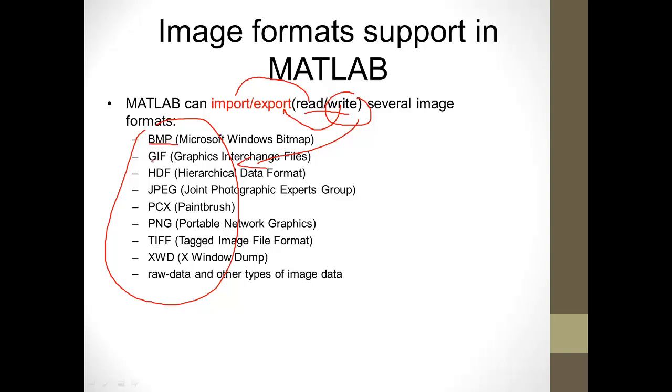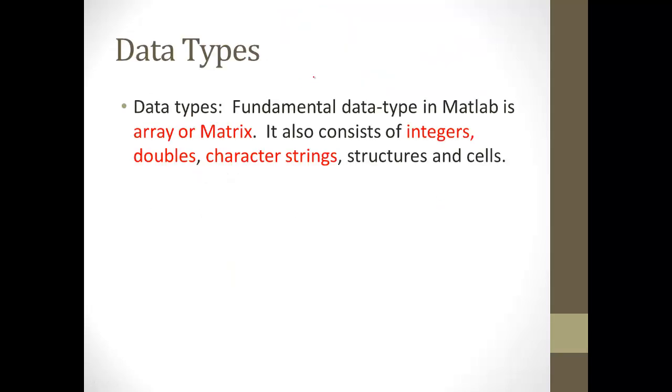There are BMP format, GIF format, HDF, JPEG, PCX, PNG, TIFF, XWD. Also, there is raw data and other types of image data, for example, DICOM. A bunch of data types are supported in MATLAB. Also, sometimes we say this image is a BMP image, a GIF image, or a JPEG image. Generally, we talk about formats, which classify the image based on the formats. Also, in MATLAB, sometimes we classify the image based on the data type used to store the image.